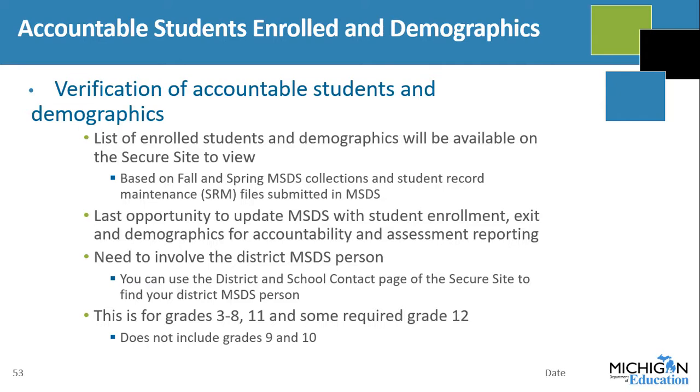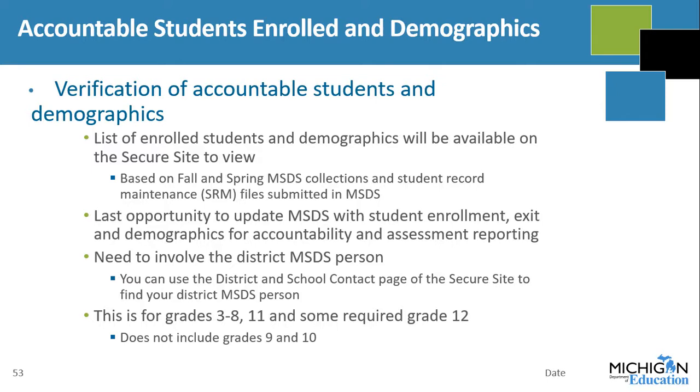The verification of accountable students enrolled and demographics will be a list of students from the Michigan Student Data System that we are showing as enrolled in the school and will be included in accountability calculations. This list will also include the students' demographics that will be used for assessment and accountability reporting, such as special education, economically disadvantaged, and so on. This list will be based on the fall and spring MSDS general collections and student record maintenance files that have been submitted in MSDS. This will be the last opportunity to update MSDS for assessment and accountability reporting.